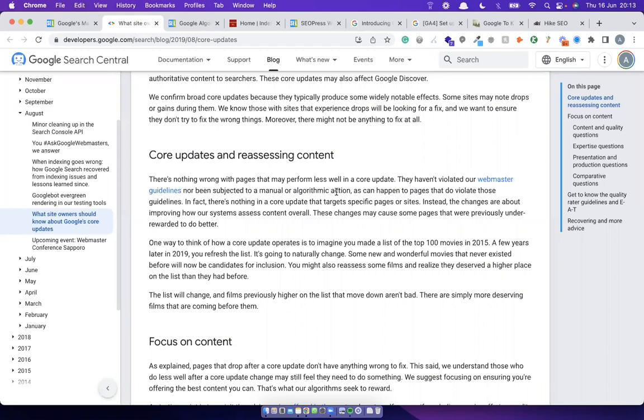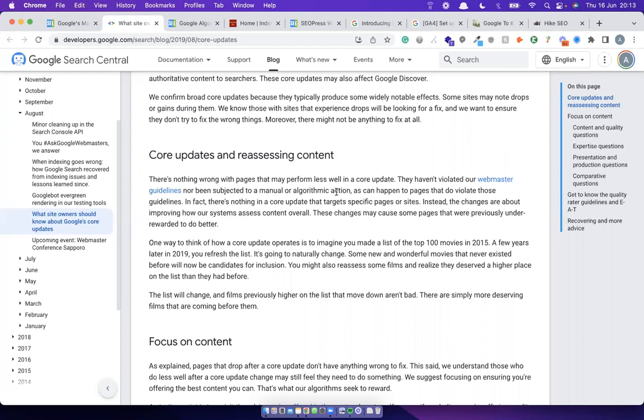But if your rankings have dropped because of one of these, it's just because other websites are better than yours. So you really want to take stock, right? General rule of thumb, if your website's rankings haven't dropped, I just wouldn't really worry about it. I just go, "Andy, it's great. We've had the update. I don't need to do anything, my rankings have stabilized or gone up," whatever.